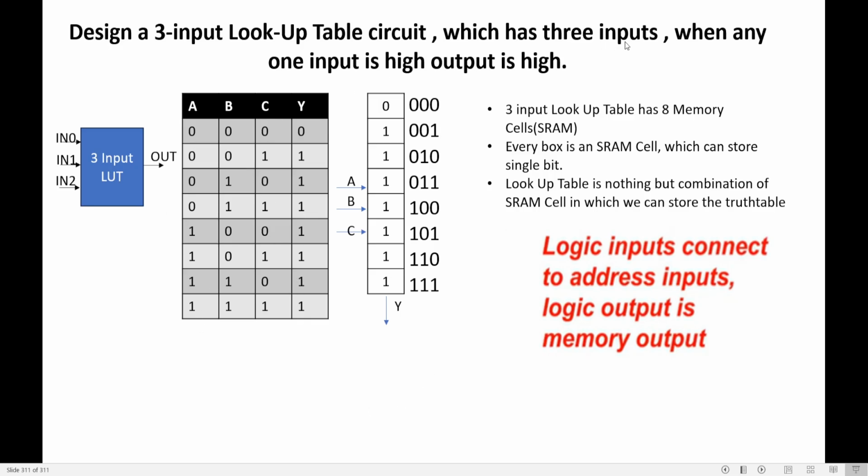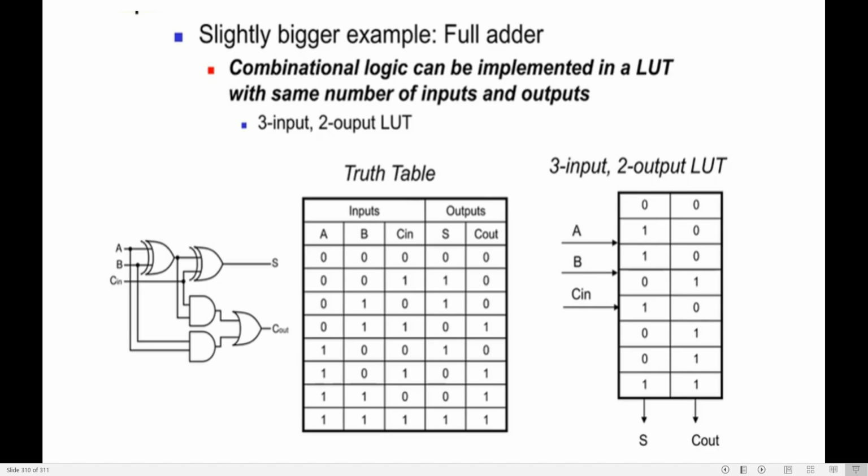And you can take any case for this truth table. Suppose a full adder is another example. Can you see? This is a full adder where you have 3 inputs and 2 outputs, whereas the first 3 inputs are acting as the address lines. This is your output where you have a sum, and there is one more output, carry.